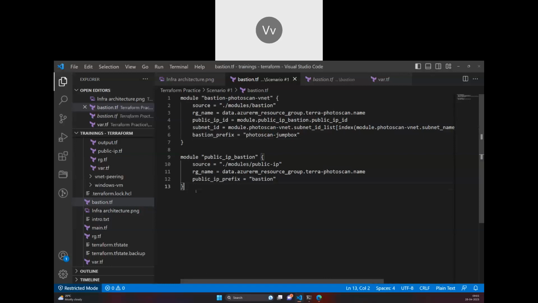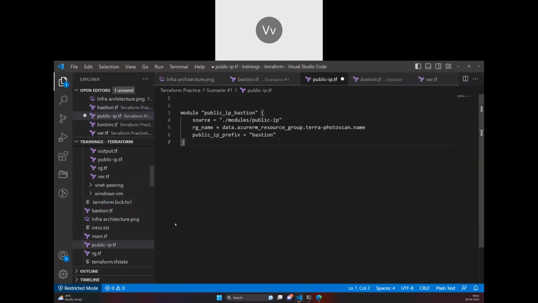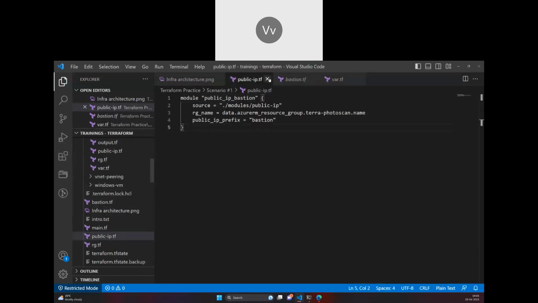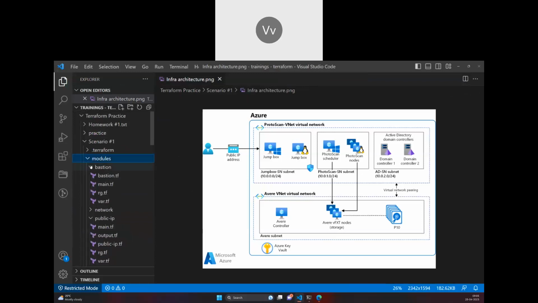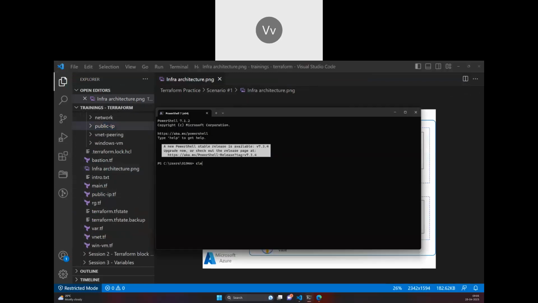Okay, I'll copy this module and I'll use that module in public ip.tf. And yeah, let's go and do this. Clear the screen.